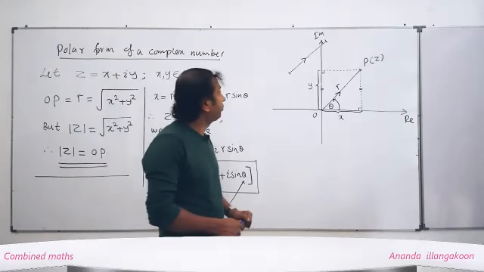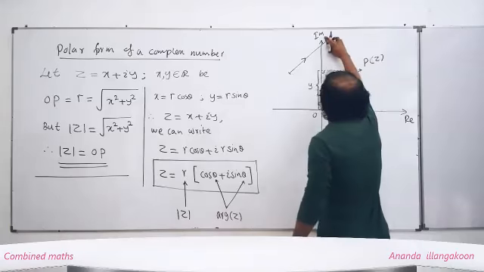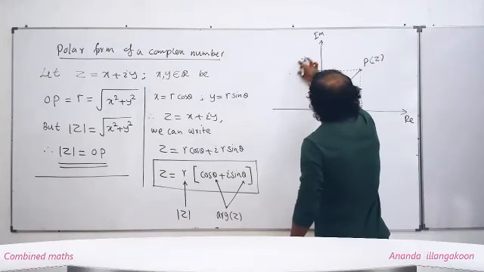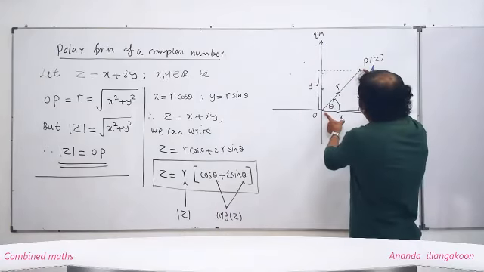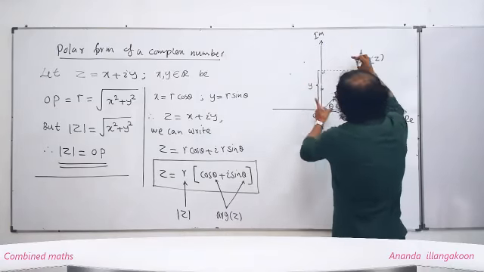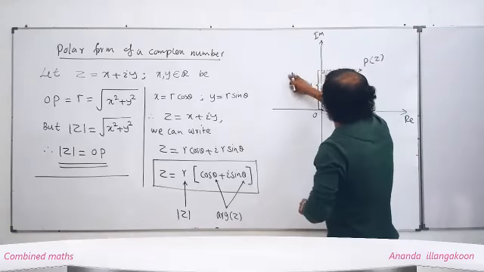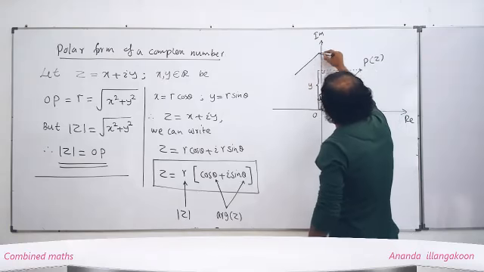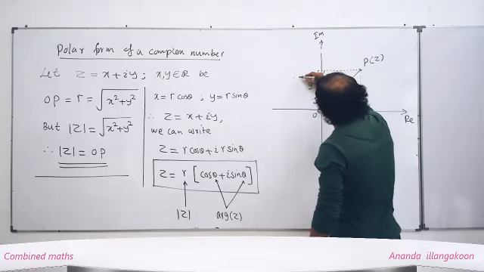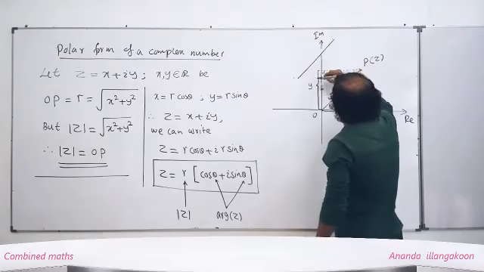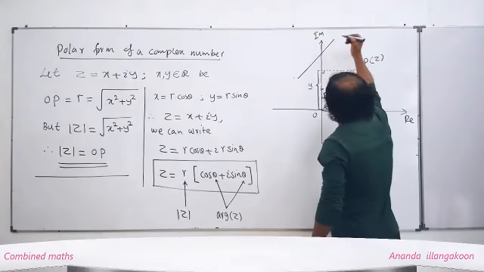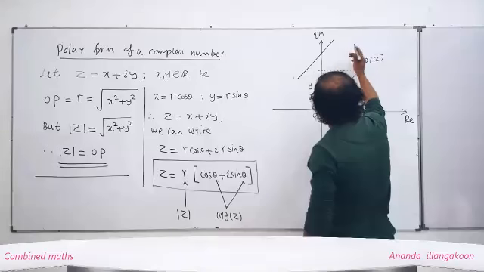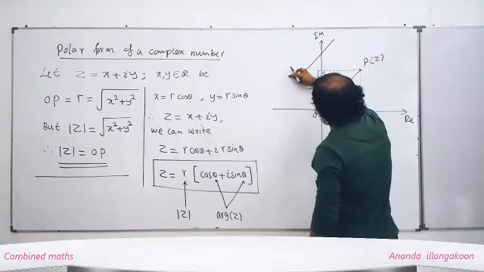Okay. But people, in the same diagram, we'll draw a line segment parallel to this OP from another location so that the same length is available, right? This way. Same length available, right? This way. Suppose this is XY.